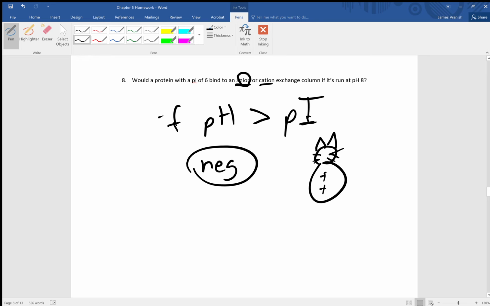Now, just to review some other stuff. If anions are binding to the column, what must the charge of the beads be in order to attract anions to it? Well, the beads themselves on an anion exchange column are cations, they're positively charged. So don't get confused about that. The easiest way I think to remember this is, the name anion exchange or cation exchange tells you what types of ions that column is binding. And that is it for this problem.